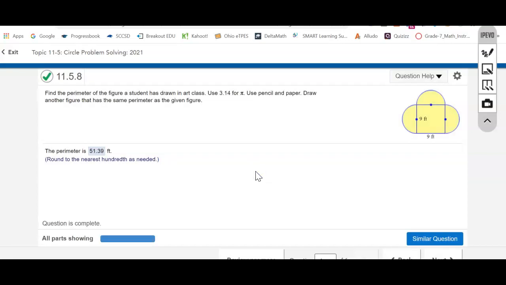So there's some problem solving along with converting a circumference, working backwards to find the radius, then take the radius to find the area. These problems take a little bit of time. You got to show work. You got to work carefully. That's why you only have 6 on this assignment, 3 on the other assignment.